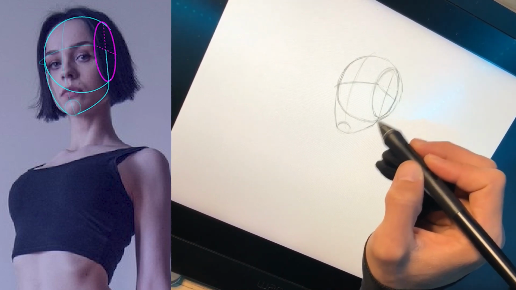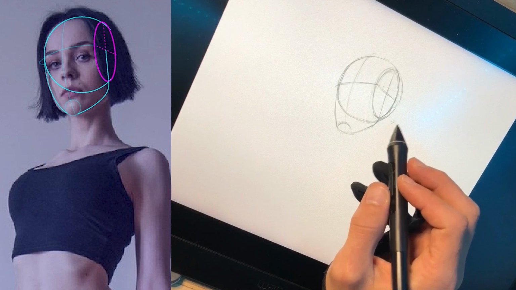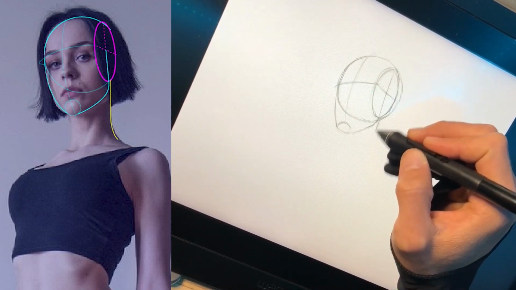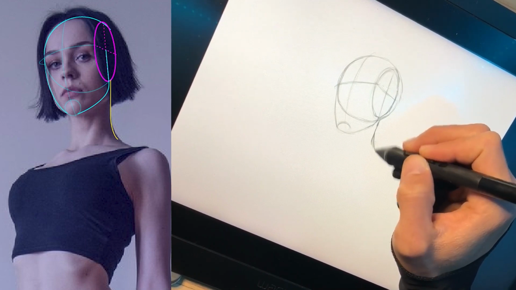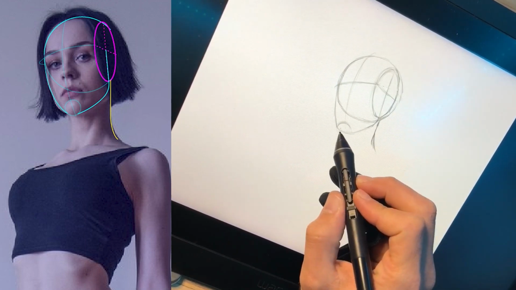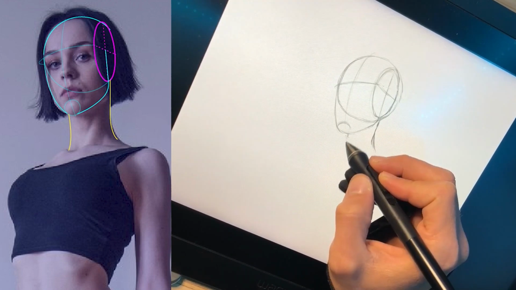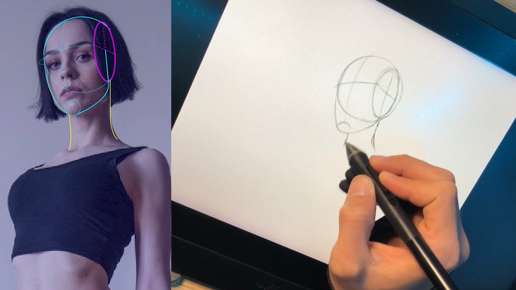Alright, we have pretty much our head structure. And then we go to the neck, which starts from here and goes down, makes a curve here. Alright, and then around here we have a straight line being her neck.